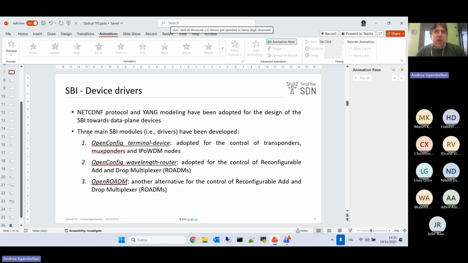In my opinion, in this case, if you have a different YANG modeling, what you can do is create in TeraFlow a new driver in the system, which will be the vendor A driver for controlling the devices through NETCONF.